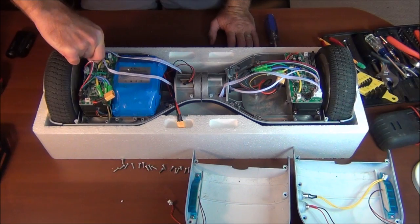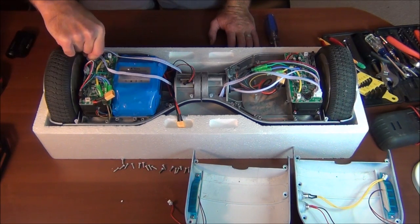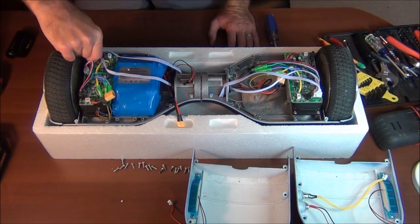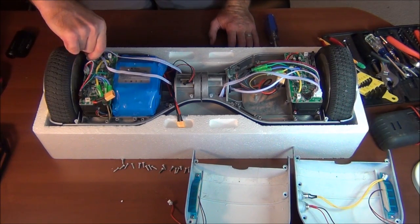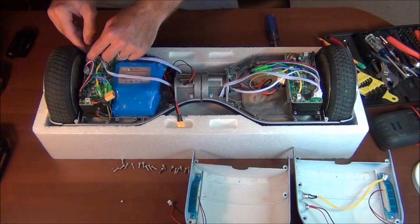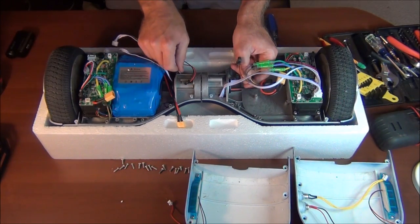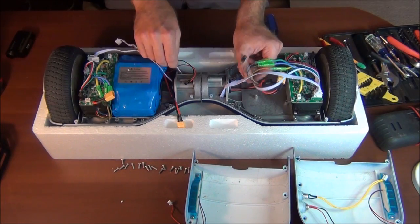So obviously taking this stuff apart, part of the reason to do it on video is to be able to put it back together, which is going to be the whole test, isn't it? It's going to be interesting putting this thing together for the first time and seeing if it actually works.